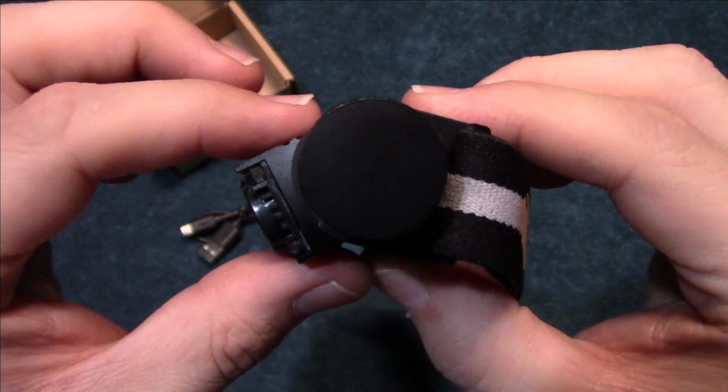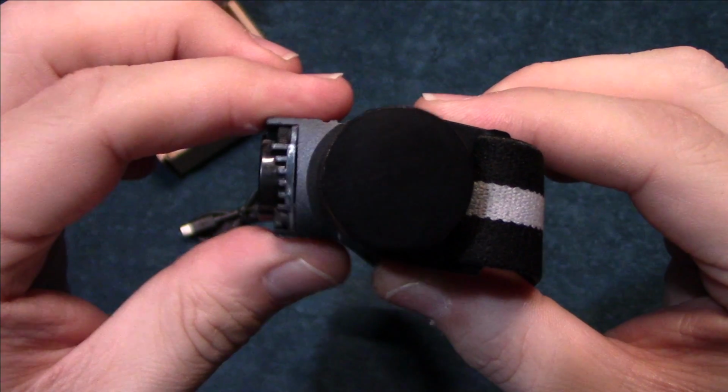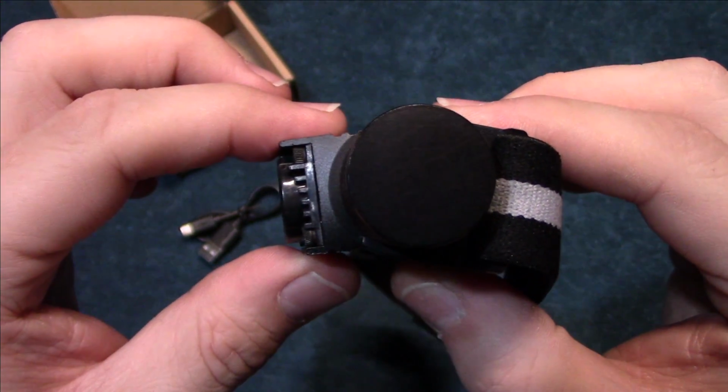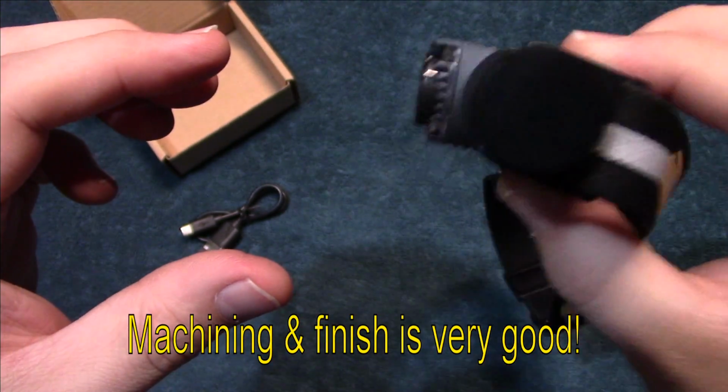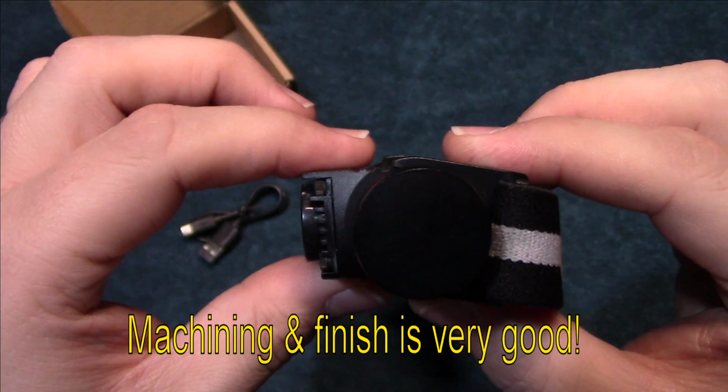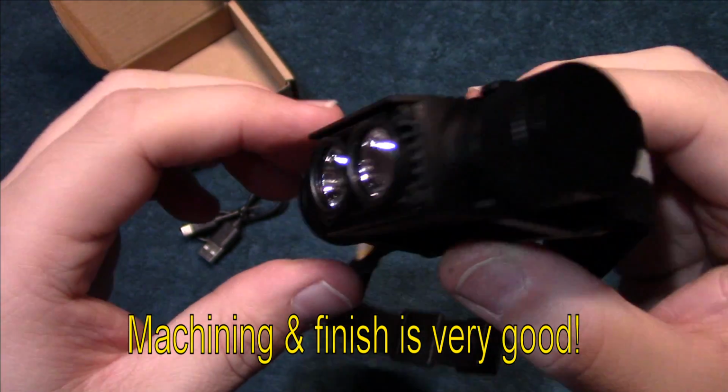Adjustment is really nice and easy. Has a little clicking on the heights to hold it. It's not going to come up or down, so it's pretty nice. And angle it just the way you want it.